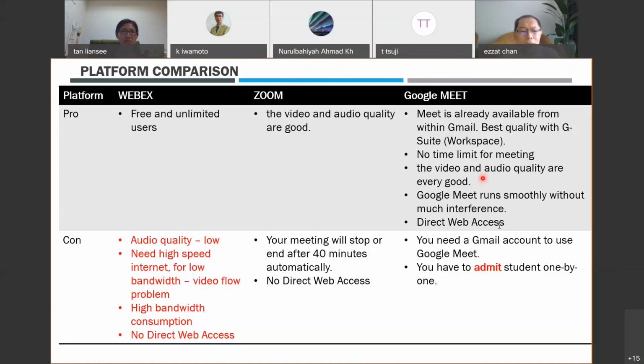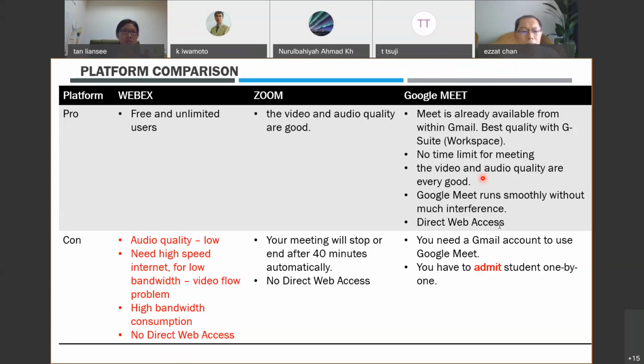Also, one fact that most people don't know is that WebEx is actually a very heavy system. It will not work very well on low spec computers. What I mean is that most of us lecturers are using high spec laptops like i7, so we might not face much problem. I have tried to conduct class using my old laptop, not very old, it's an i5, and many features cannot work on that kind of laptop.